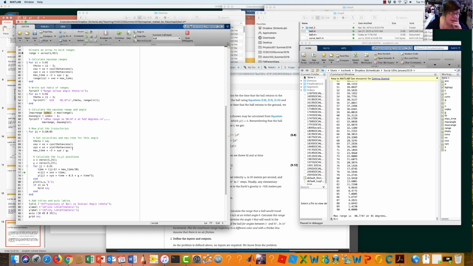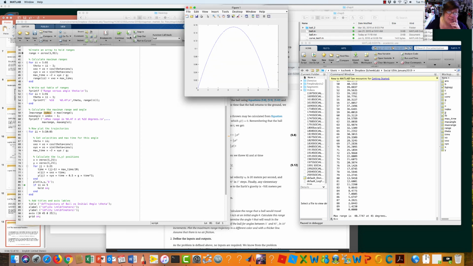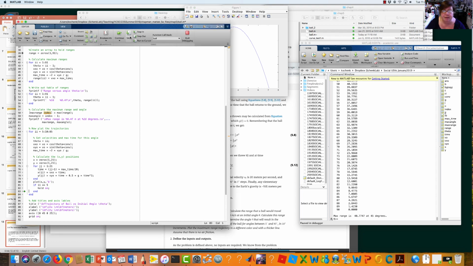Now, I'm not going to keep stepping through that. It's annoying. So I'm going to put my cursor here and run to cursor. Now I'm going to step, and what happens? It plots that trajectory. That's cool. And if I equals 5, it's going to put a hold on so that the other plots are right on top of that. And I is 5 because we just, yeah.